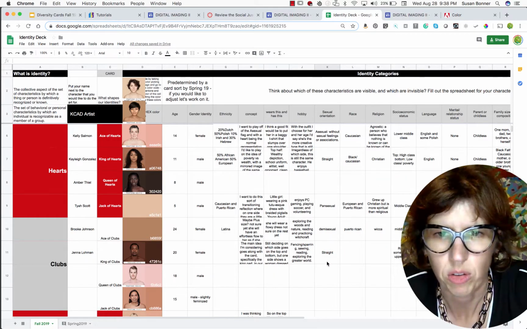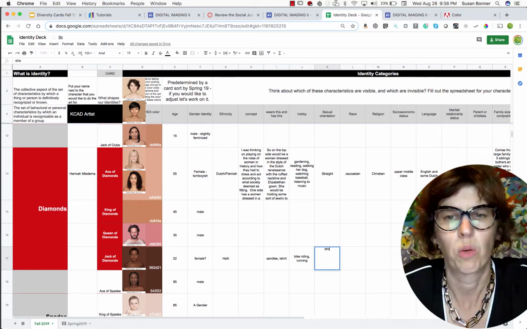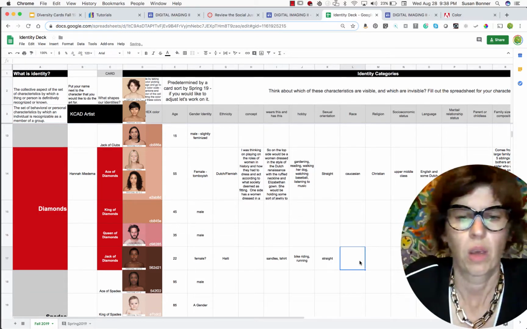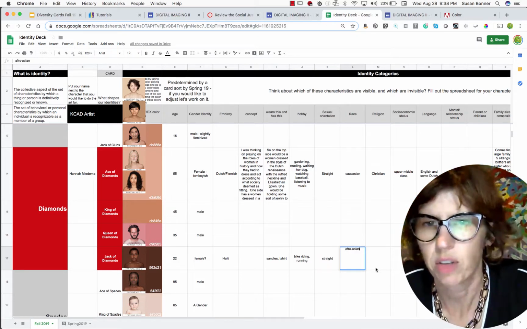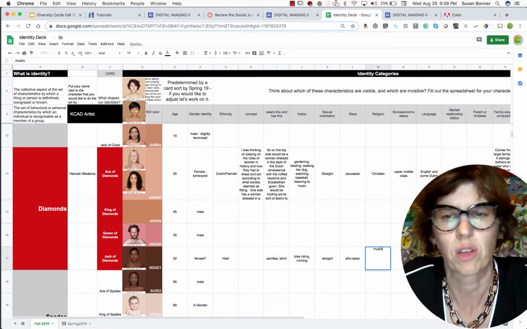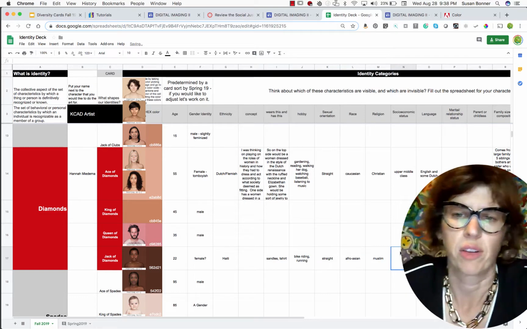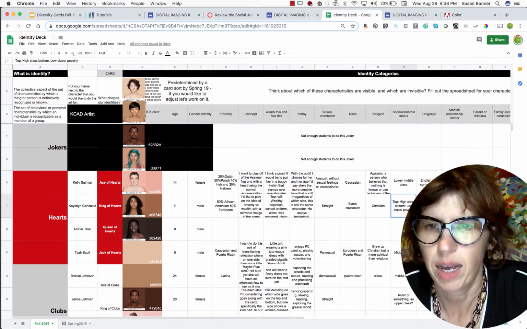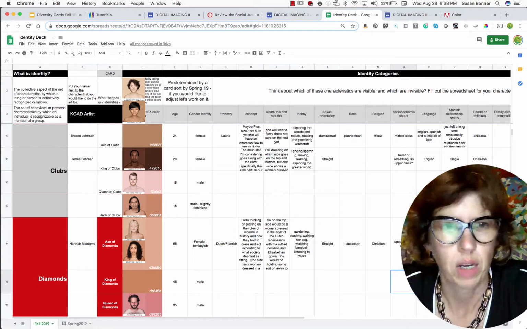We've got some pansexual, some demisexual, some straight. This person's 22. We'll put this one at straight at this point, and we'll have to take a look at that later. Afro, Asian potentially, and you just keep going through this, trying to give a different identity. So previously we have some upper middle class, lower middle, high class, middle class, rural.